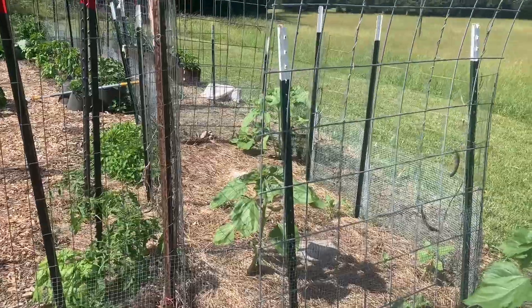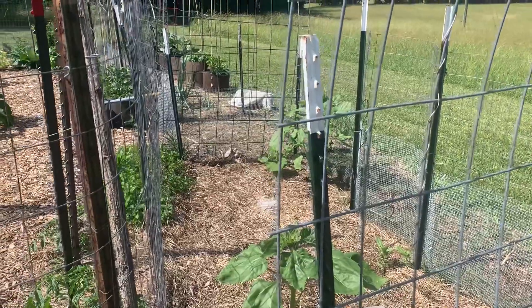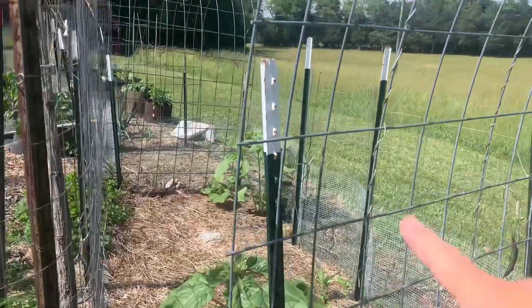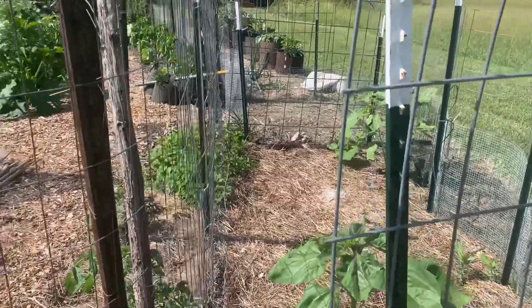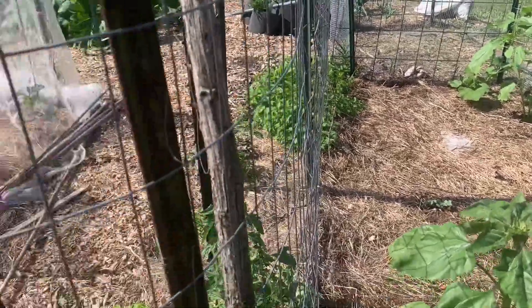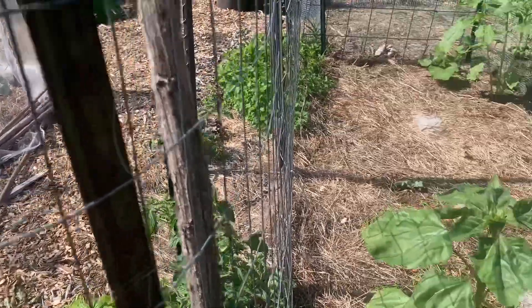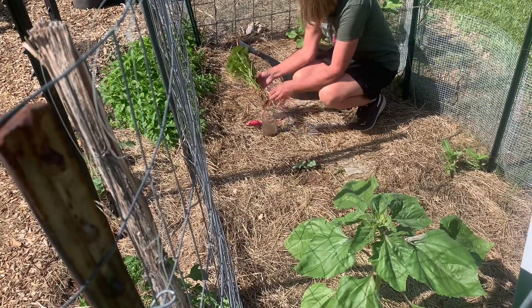So I'll show you what I'm going to do. Last year I created what I call this little sweet potato pen here, and that was mainly to keep deer out and keep other critters from getting in. I have a trellis here that melons are going to grow up on. I've got a couple of volunteer sunflowers in there, but in this enclosed space right here, I'm going to be planting my sweet potatoes. I have some flowers growing on the edges as well, and behind it are our tomatoes — and tomatoes and sweet potatoes are fairly good neighbors.